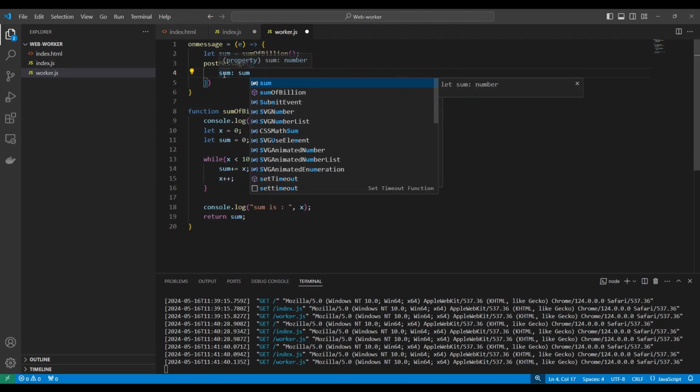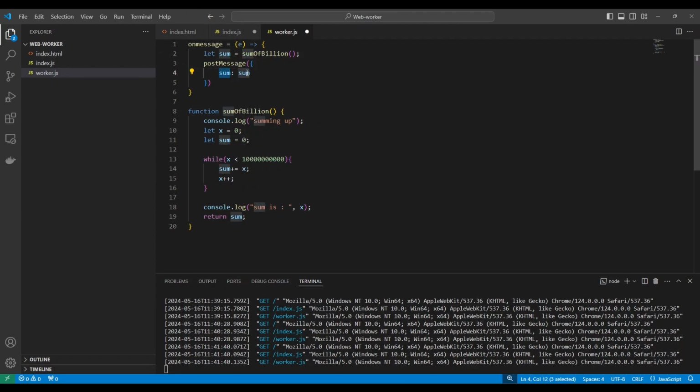If we have the key and value the same, we can just use the shorthand like this. So we'll send to the main thread an object which has the key as the sum of the billion terms. It's not billion though.